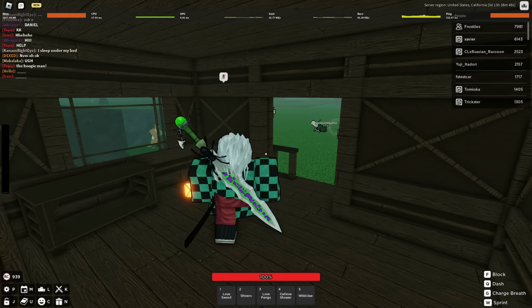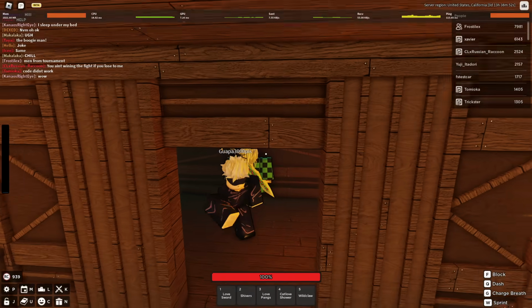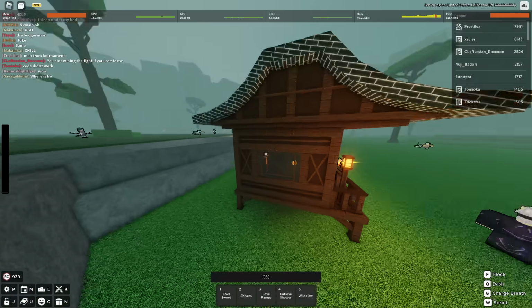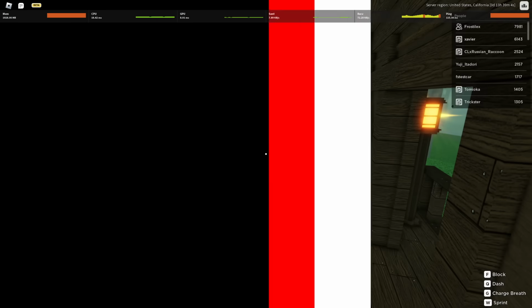Oh my gosh, and I have auto respawn. Kid, please don't hit me, don't hit me. Just keep going, don't look at me, bro. Thank you, buddy. Alright, we're gonna have to change spawns for this kid. Told you, I was gonna let you get the screenshot, my brother.